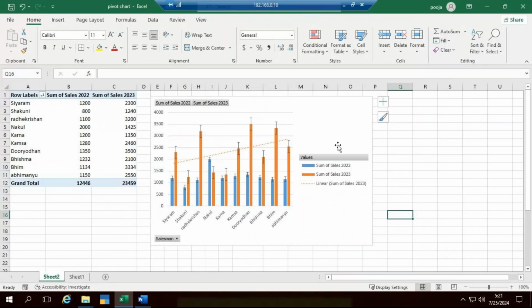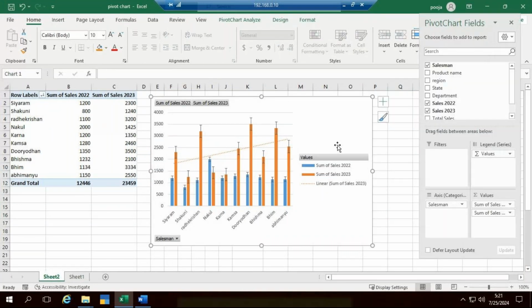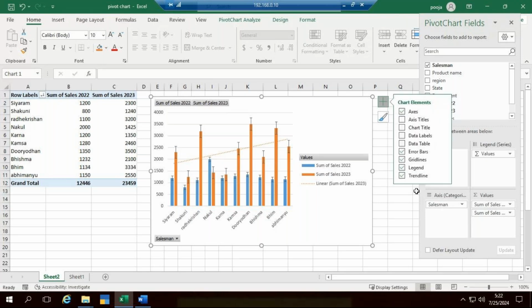What about trend lines? It will show you the fluctuation in your sales or the profit. That we call it as a trend line. Can you see here for this? So it is in the upward, downward. That one we call it as what? Trend line. Yes, ma'am. Fine, sure.